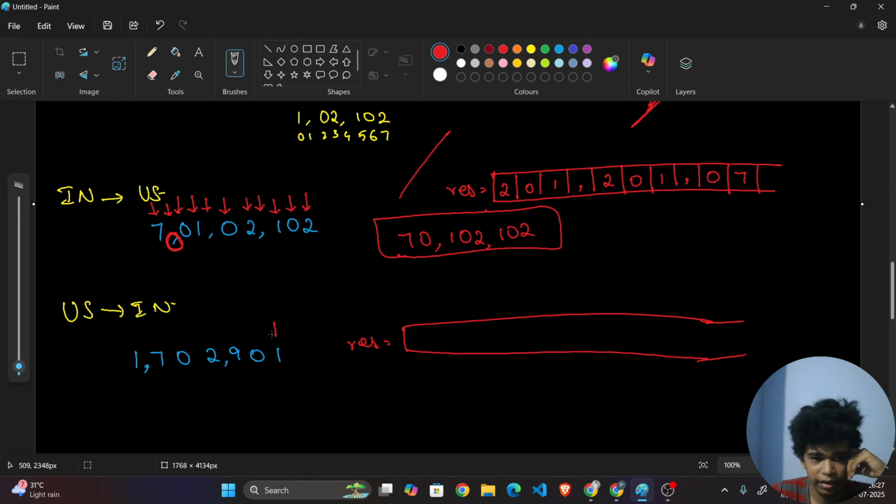Initially here it is 1, right? So insert 1. Now again here 0, so insert 0. Again here 9, so insert 9. Now again here comes the first comma. Whenever there is a first comma, I will be putting that comma as it is. Then I start counting, like here comes 2, right? So I will be inserting 2 and my count will be 1 as of now. Again here comes 0, so I will be inserting this 0 and my count will be 2 as of now.